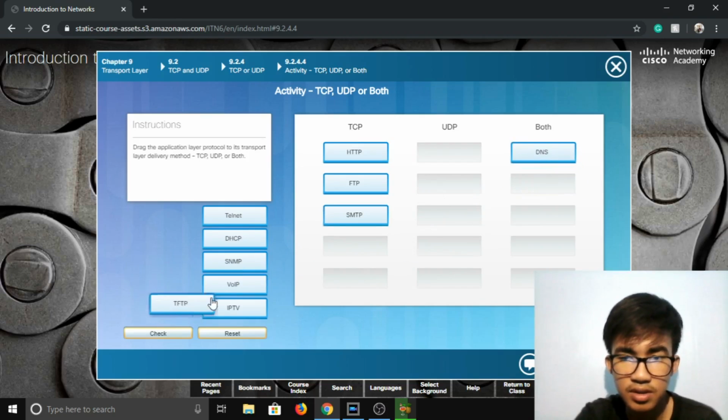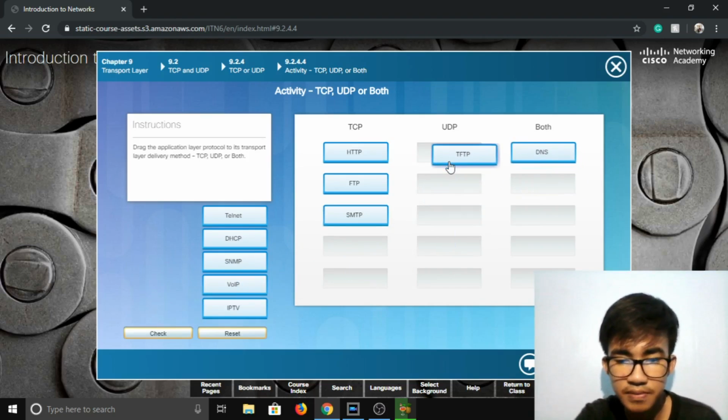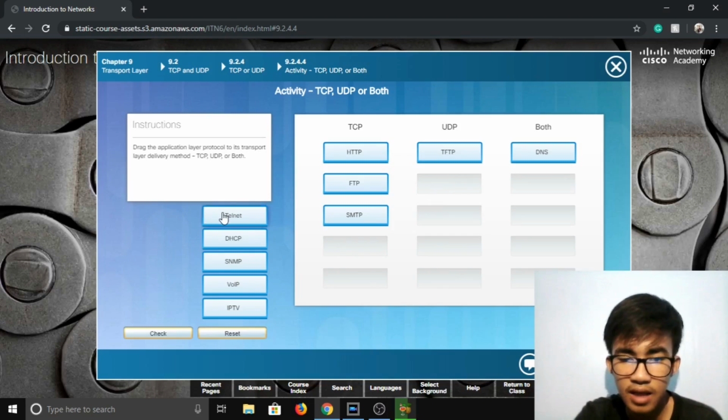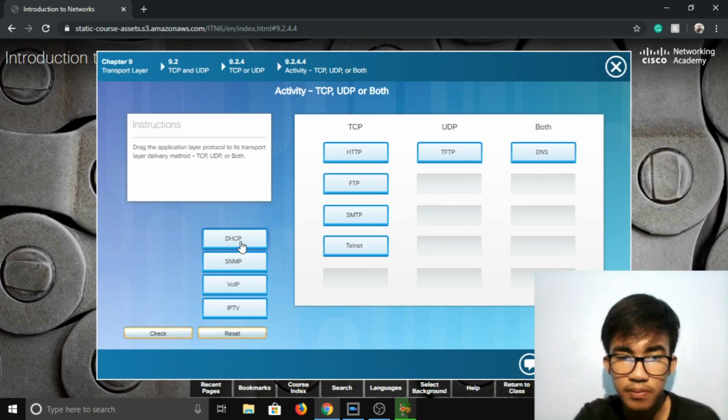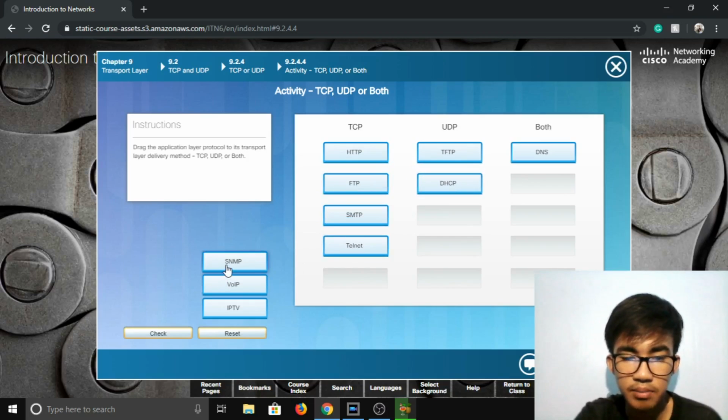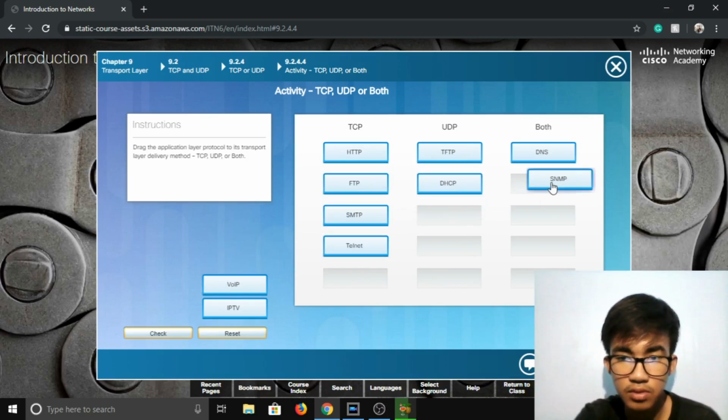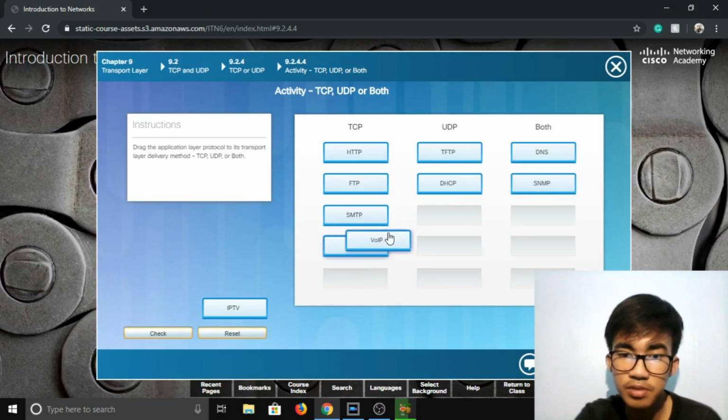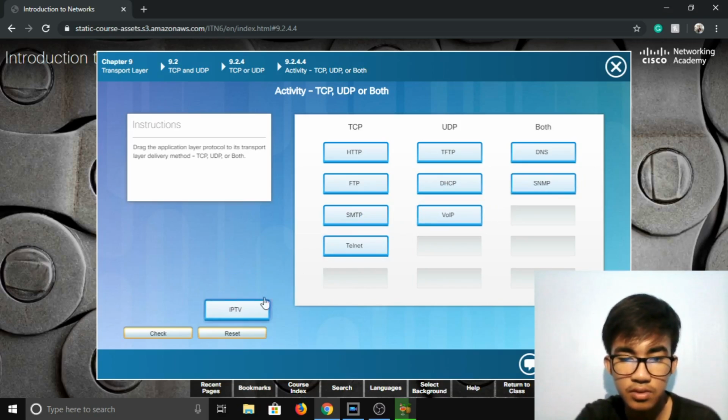TFTP is under UDP. Telnet is on TCP. DHCP is on UDP. SNMP is on both. And then VoIP is UDP, and IPTV is UDP.